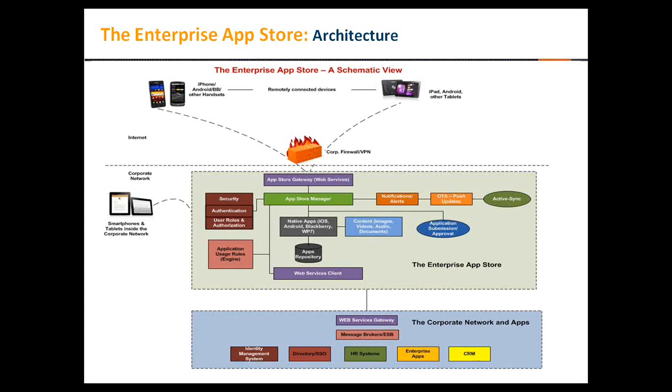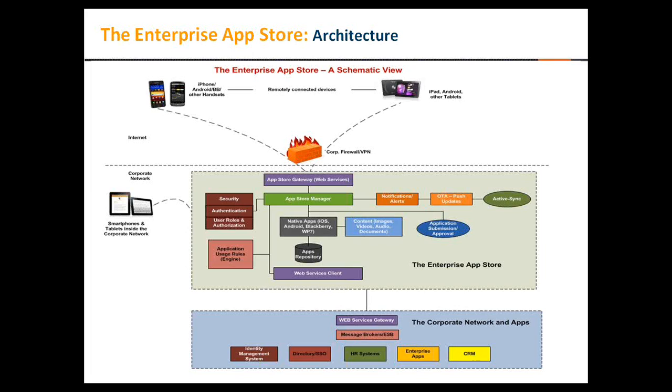Now, let's look at the architecture for the App Store. What kind of architecture will obviously work, what should it ideally look like, and what are some of the key architectural components and services that you need to have in the App Store? Basically, when you design the architecture of the App Store, you need to take into consideration all of these things mentioned.